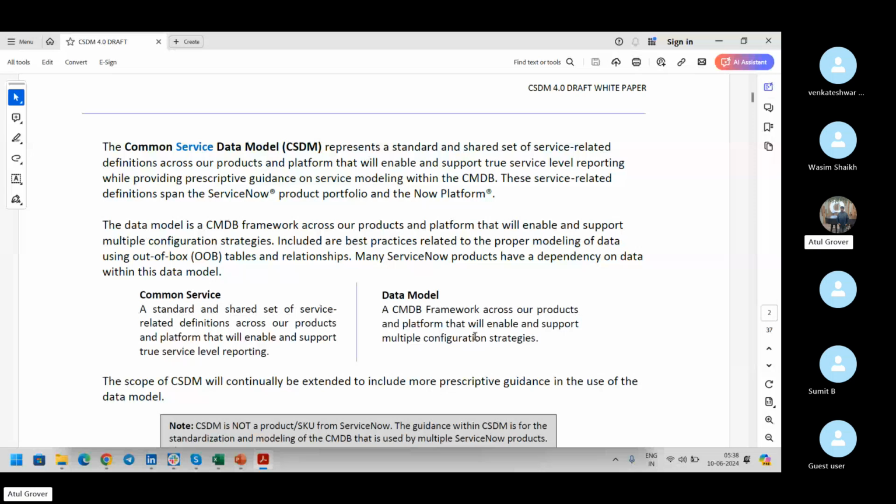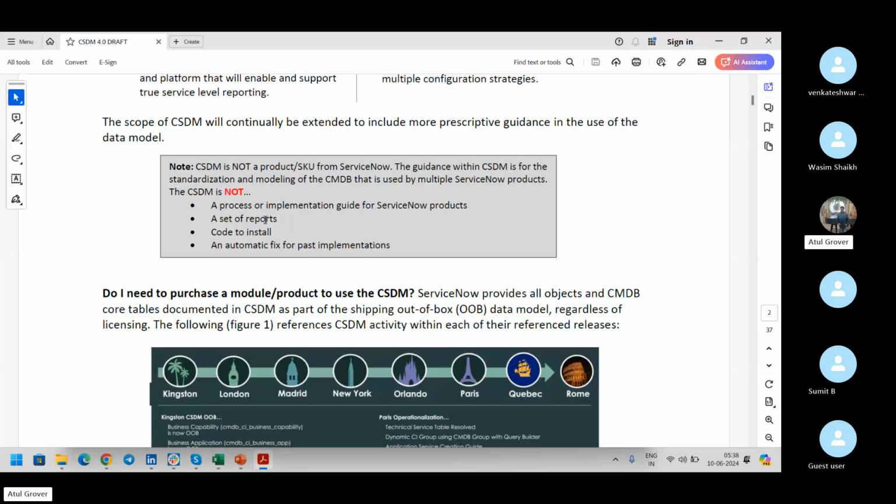CSDM is not a set of reports. It is not a reporting capability. It is the way to store the information, and on the basis of that information, you can get the reports. It is also not a code to install, not an exe file.